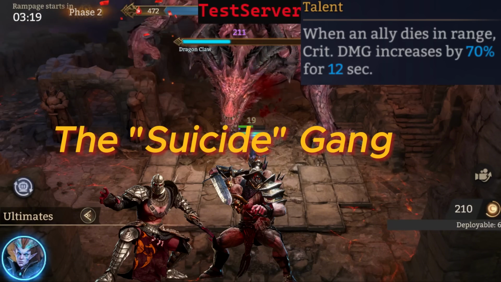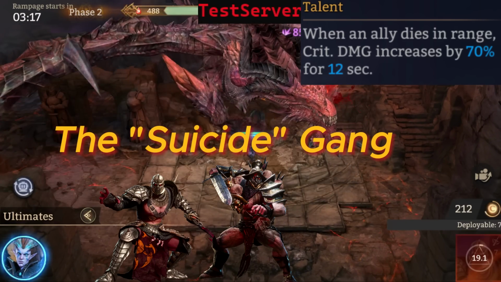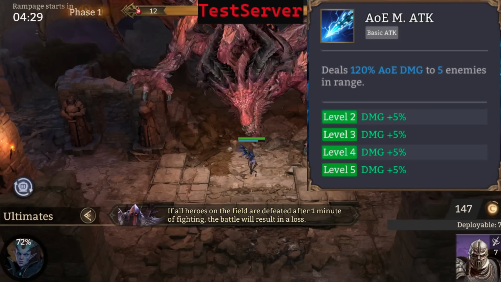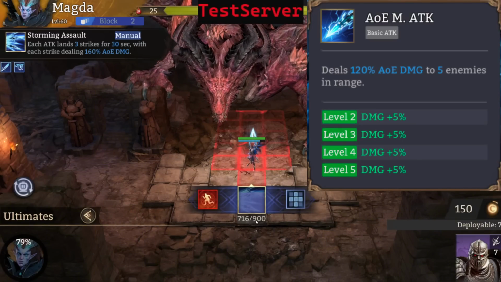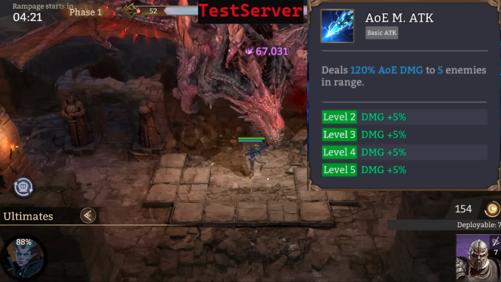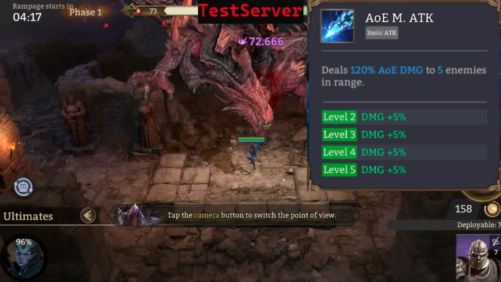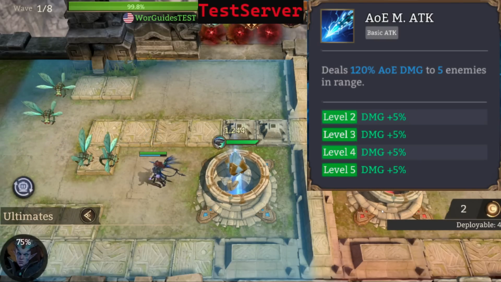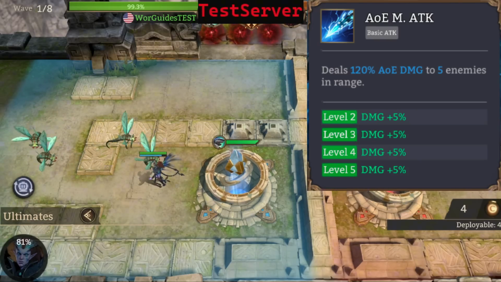So that was the talent. Now AoE magic attack deals 120% AoE damage to 5 enemies in range. So actual damage to multiple enemies in range. It is also AoE damage, and we also know how many. 5 is really nothing too bad. Then we have something that you are probably curious about: no, she does not hit air.